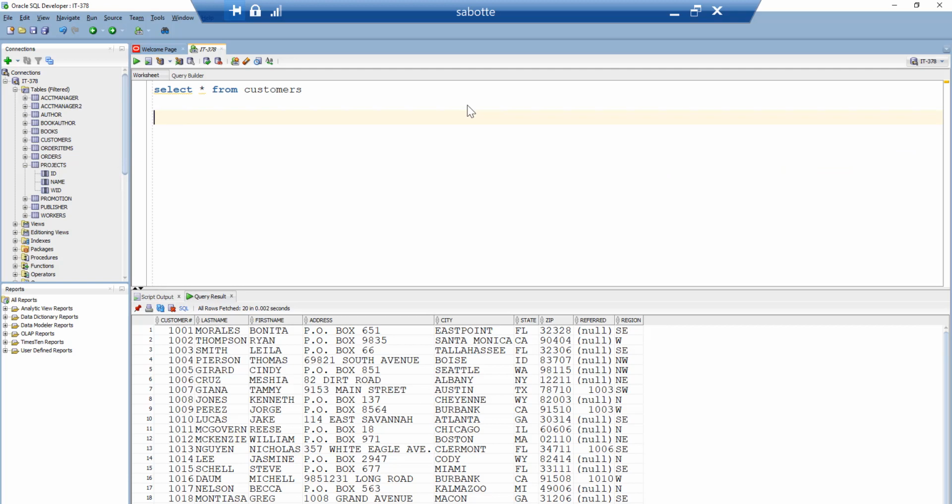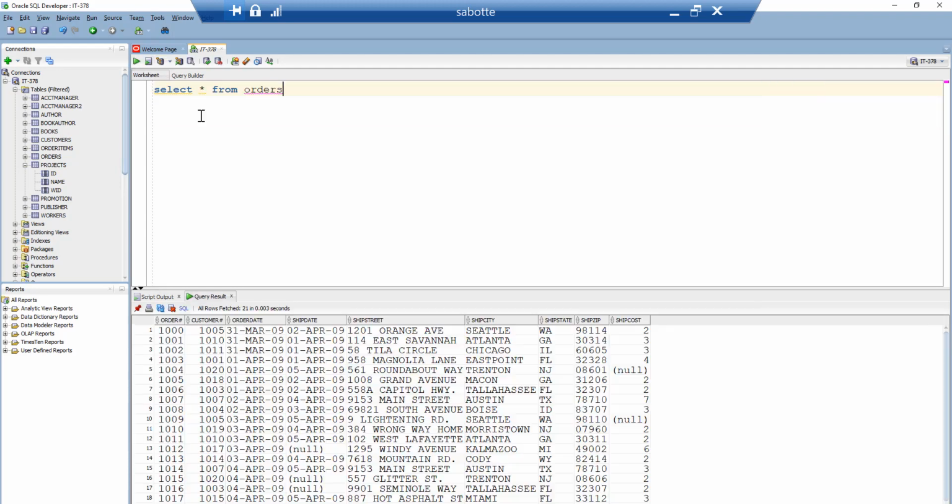So let's look at some examples here in the Oracle SQL Developer tool. I'm selecting all the columns and rows from the customers table. This is my customers table. It has a customer ID, last name, first name, the address, city, state, zip code, and if they were referred by another customer, and a region. Let's also look at another table we have, which is the orders table. The orders table will contain information about my orders, including a foreign key customer number, which will be mapping to the customer table. So the customer number here is a foreign key that maps to the customer table using the same column, which is customer number.